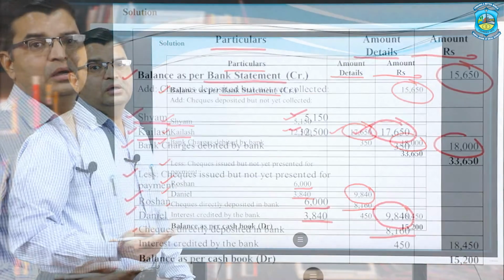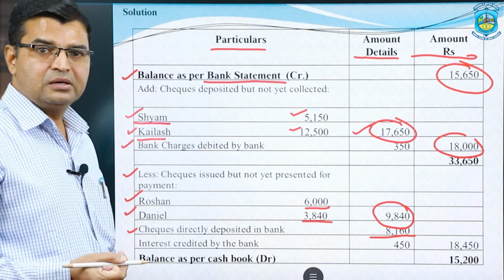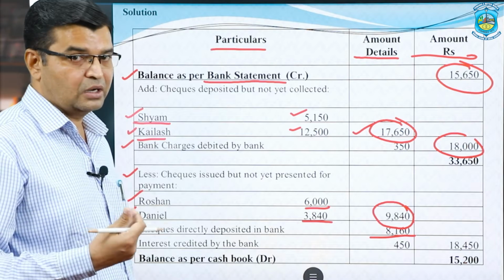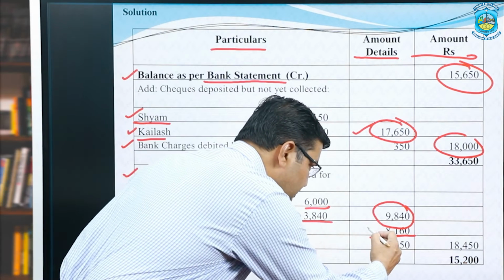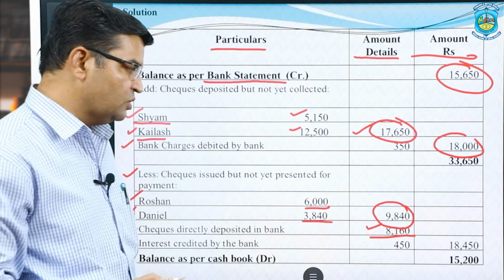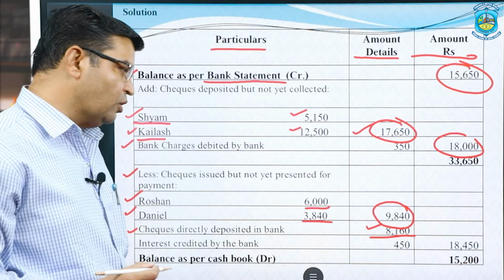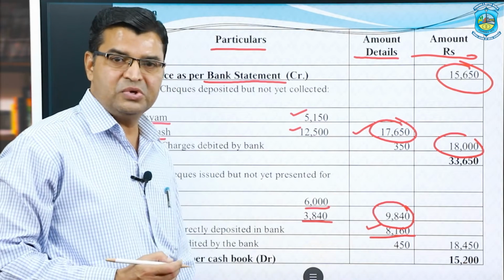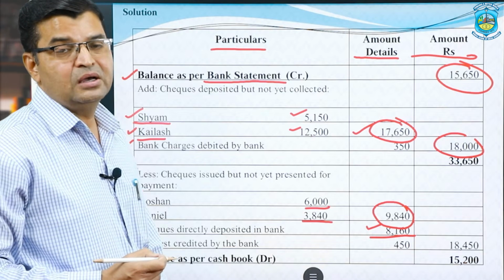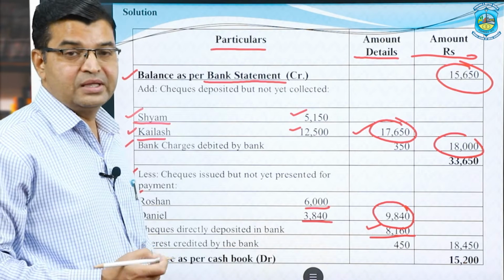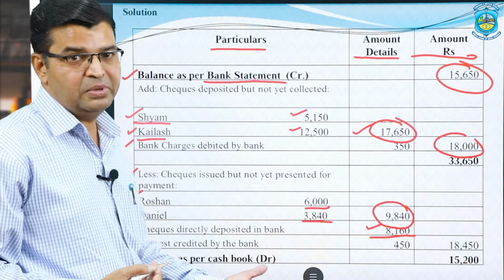It means some of our debtors have directly deposited these checks in the bank on our behalf in our account, but actually we don't know whether we have received this amount from our debtors, 8,160 rupees. So we did not record this 8,160 rupees entry in the cash book. So ultimately the cash book has wrongly been reduced, or we can say undercast, in comparison with the passbook. So the passbook has wrongly been increased.